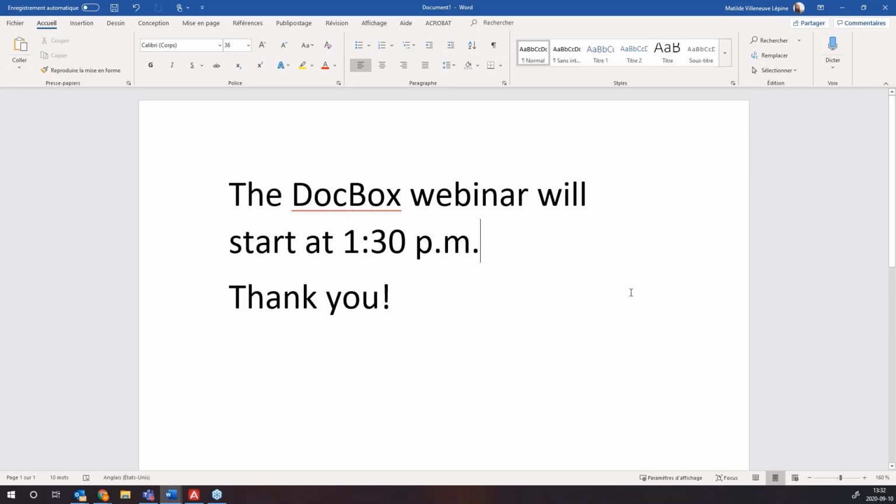What's important to know is that first of all, it's free, and it is unlimited. It's really a tool where you can put all of your documents. You can upload all of your documents and classify them however you want. I'm going to show you how to do that. And it's unlimited, unlike some other cloud-based solutions, which will have a limit to what you can store before you start paying. With DocBox, it's free and it is unlimited.